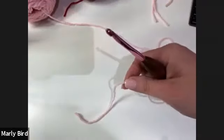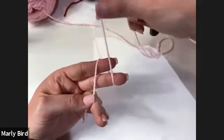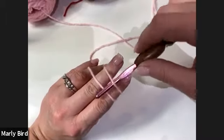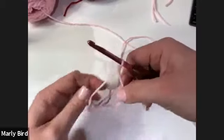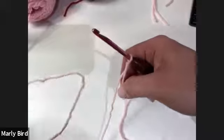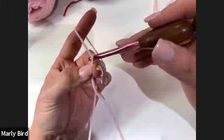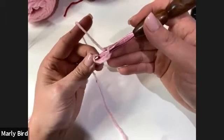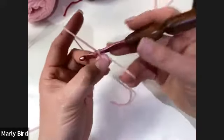All right, so slip knot, tail over the palm of my hand. Working yarn around my forefinger, middle finger. When I come up, I cross over, rotate my hand, and pop out. I'm gonna chain four just because. 1, 2, 3, 4. Just give myself more of a place to go into. Go to that first chain and do that slip knot.